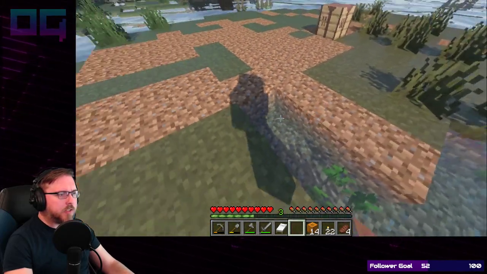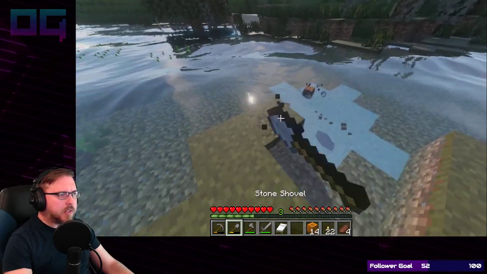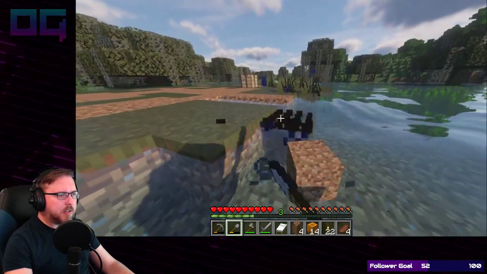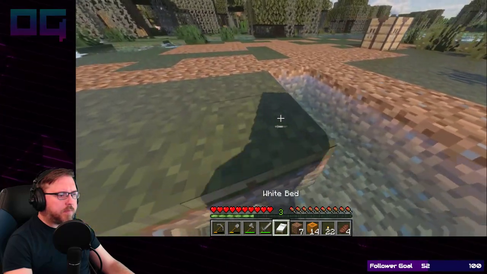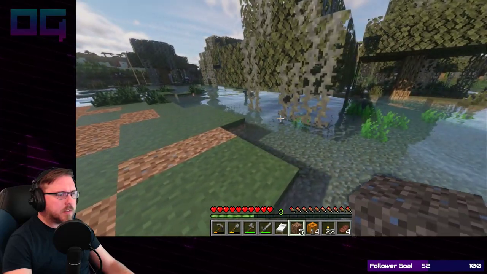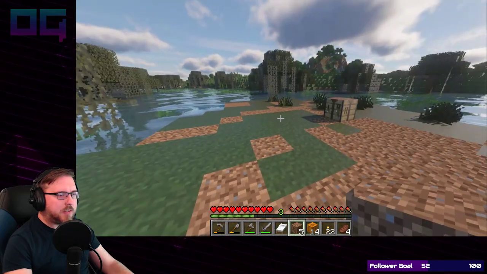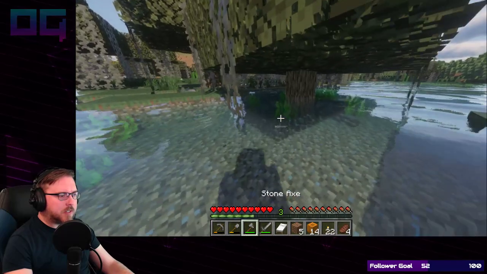Make our little island too big, then we won't really know. Island. I don't hate the trees, but I'm not crazy about having one that close to the perimeter. So let's take this one down.